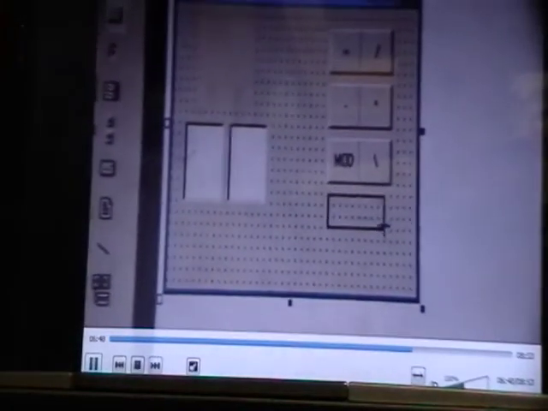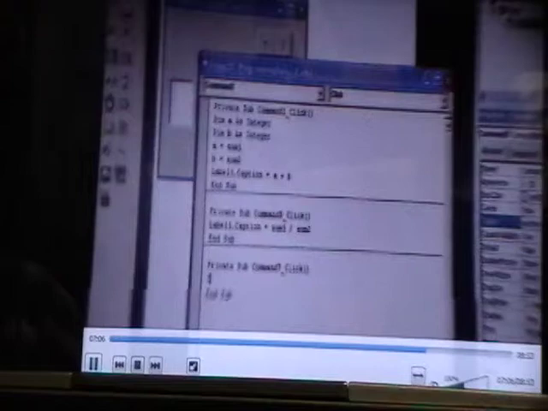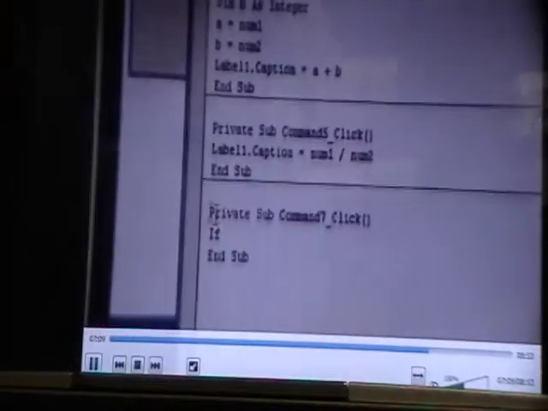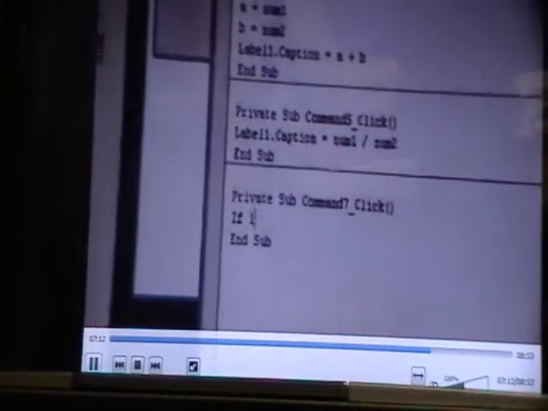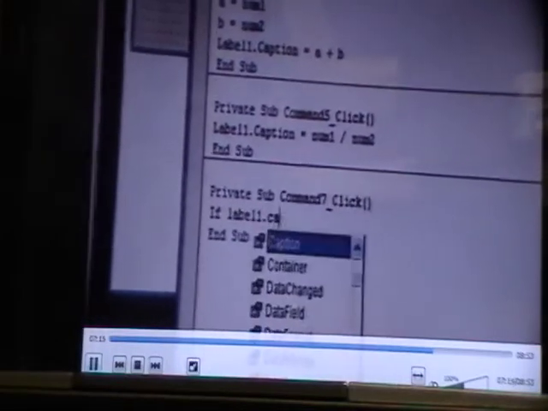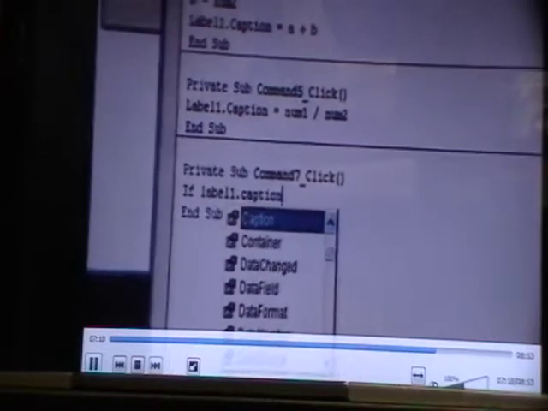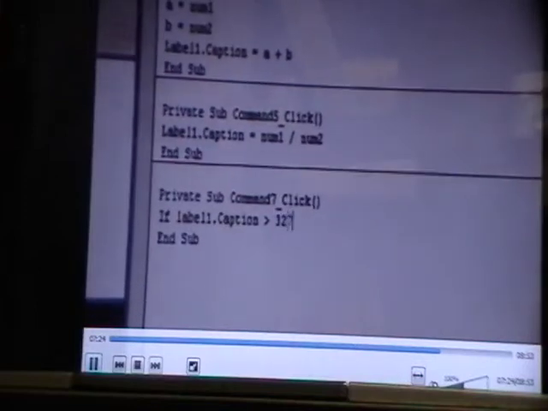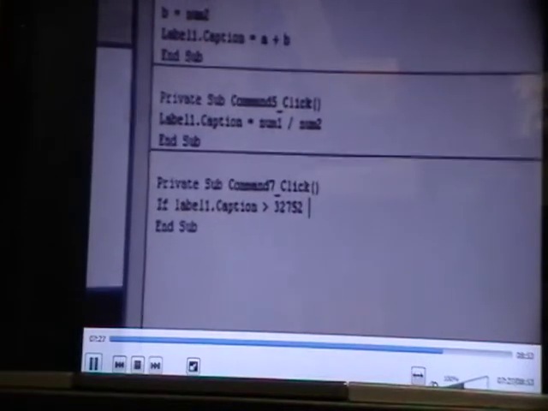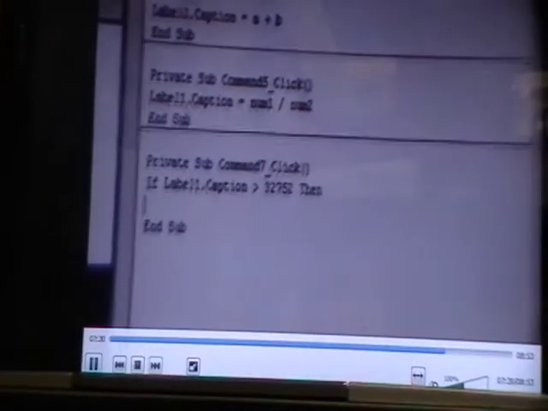So also, just as a bonus, we are going to show you if statements that I do not believe we do and that we are able to show in this video. What's going to happen is if there's an if statement, it will say, okay, if the answer is going to be higher than this, then this is going to pop up. Or if the text box has this and the other one has this, something's going to pop up saying whatever. So you can set this to say that when you get an equation that is over 9,000, let's say, you can get a message that says it's over 9,000.